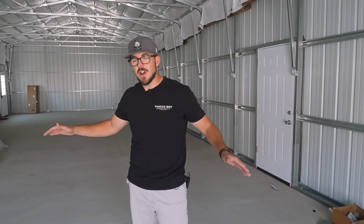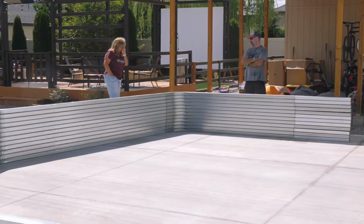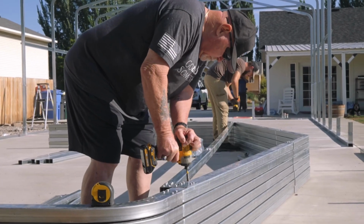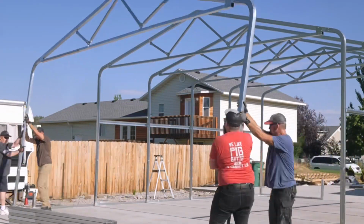Once the base pieces are anchored into the concrete, it's time to build the trusses. The trusses you build all individually, and then for us, it took 4 of us, 2 on each side, to lift them up and set them onto each base piece. We worked from the front to the back and got each piece in.